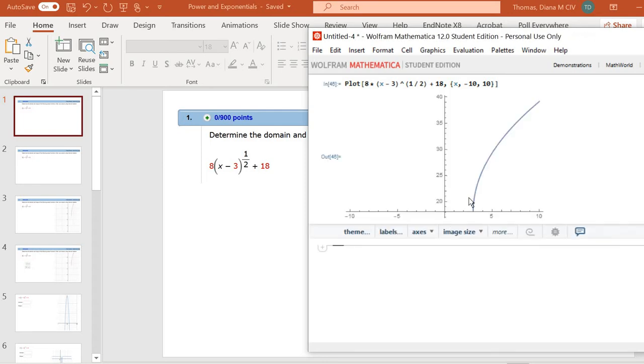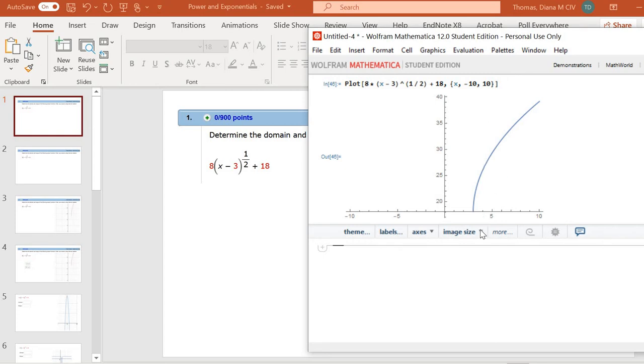And so it gives you this partial graph. You see that it kind of looks like it starts somewhere over here. You can't exactly see, it looks like it starts at x equals 3 and goes up. And that's because 1/2 is the square root. And the domain, if we're considering real numbers, we can't plug in things that are less than 3 underneath the square root because it gives us negatives in the square root. That's what's happening. The range, of course, is what the y values can be, and you can see it looks like from y equals 0 up is fine.